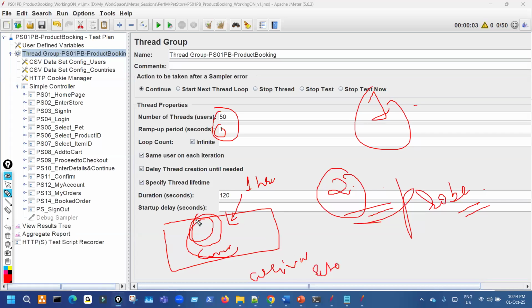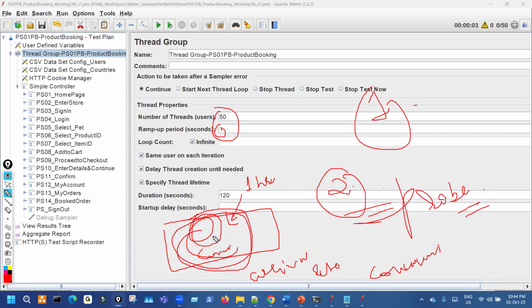If they do not know that, then you can change the question: in 1 hour, what is the average number of users that are there on the system? So that is the concurrency rate. Concurrency means concurrent: how many total users are concurrently there in the system, on average in 1 hour. That value they will give. Now, the problem is that sometimes they will also not know what concurrency is. Then how will we take it? So many problems happen.